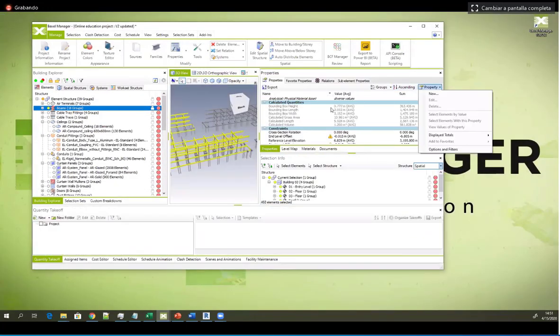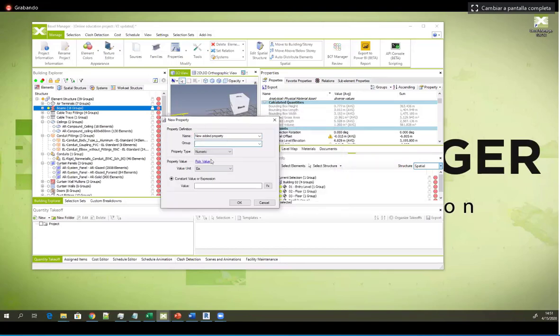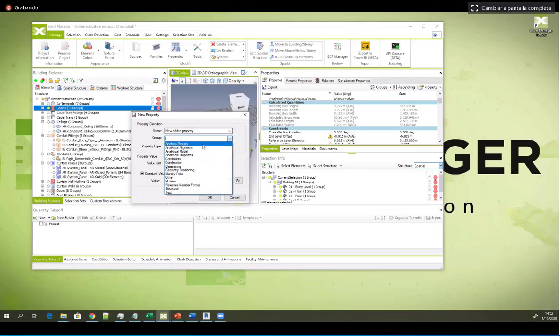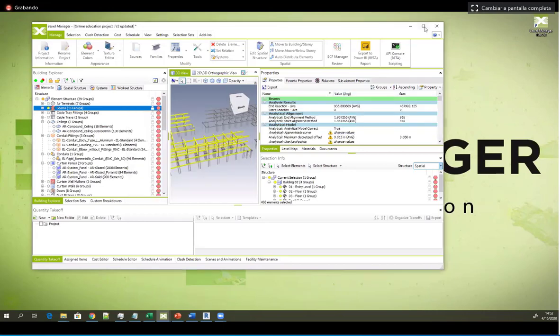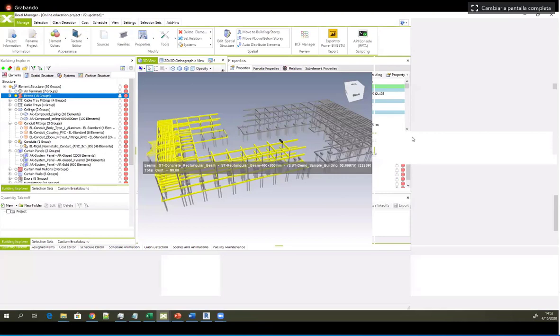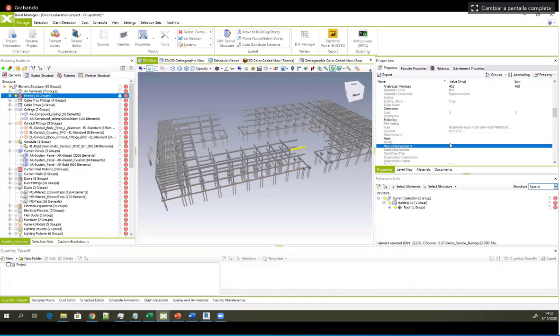So we can use the option new, add new property, which in this case is going to be some new edit property. We can also choose from the existing groups of these elements, or we can create a new group. In this case, I want to use the existing group identity data, for example, and add some new textual property. So in this case, I'm adding a property with the value 1 for all selected beams. And now when I select these beams, within the group identity data, we're going to get the new edit property with value 1.